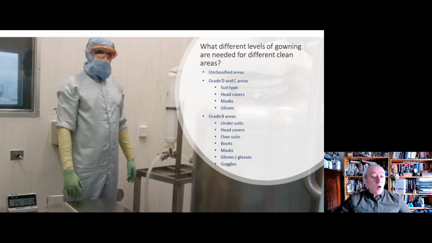Okay, and then we have different types of gowns for different areas, and that's based upon the classification of the area and the degree of contamination control that we're wanting to achieve. And as I mentioned, going into the aseptic area, here is a photograph taken from BPL's aseptic filling suite. If you don't work in the area and haven't had the good fortune to go into the area, it is a really important area. You can see there it's fully enclosed, and the objective there is to have no exposed skin whatsoever.